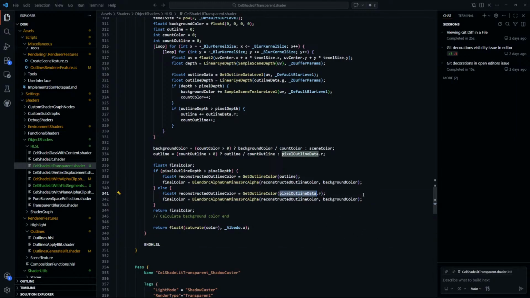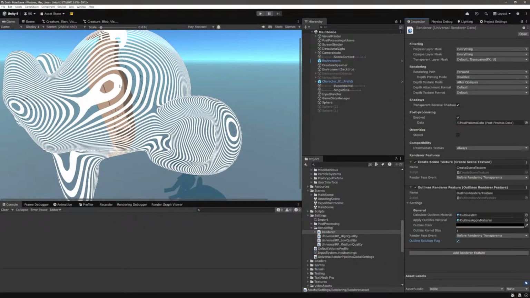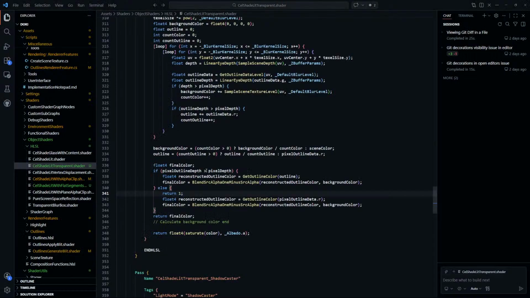Here we use pixel outline data R, and here we use outline. Okay, I get it. So it's always like we end up in this, I'm pretty sure. Not always then, for some reason.